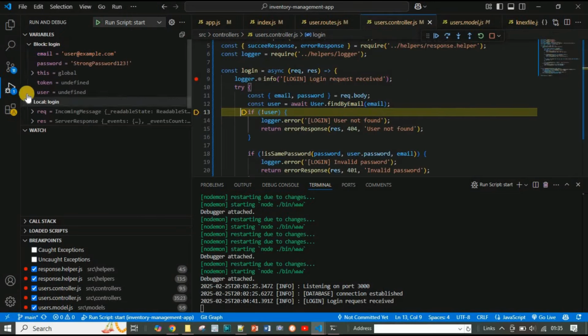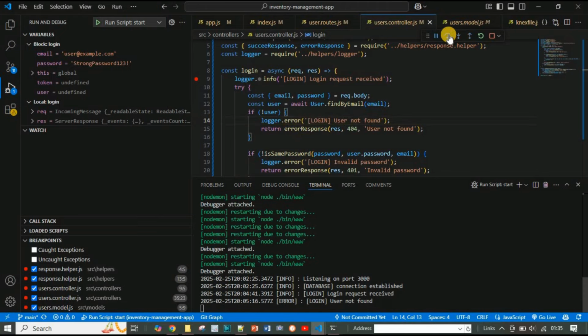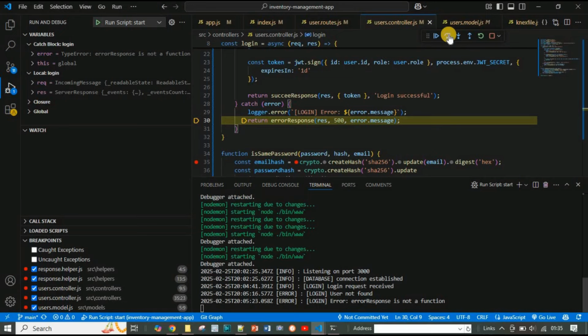So if you see the user is undefined, so it probably goes to this block, the login user not found, and here it printed the user not found, and also it will log the error response is not a function.